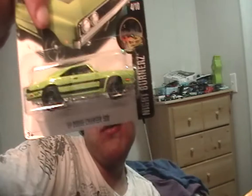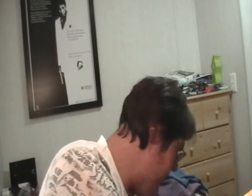Getting into the doubles now. Another Charger — a lot of people buy those to make General Lees out of them. I might make a General Lee out of this one, or it'll be a rust bucket barn-find type thing. The wheels are going to be taken. Another Super Bee — that'll probably get made into a convertible sooner or later.